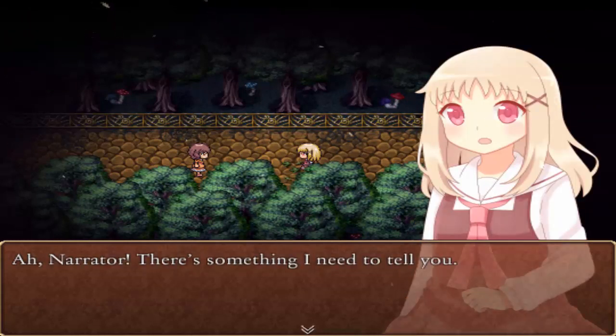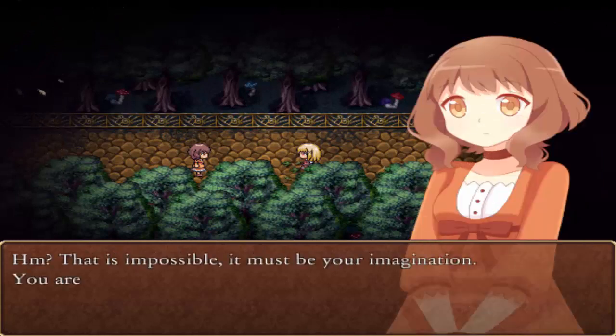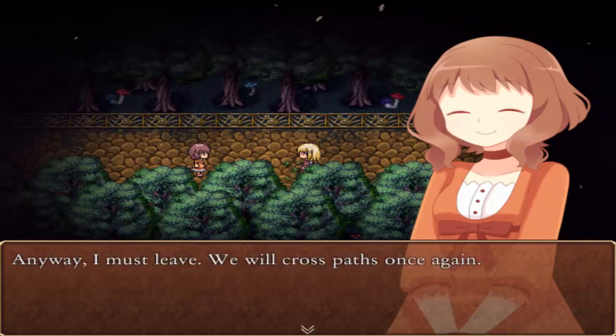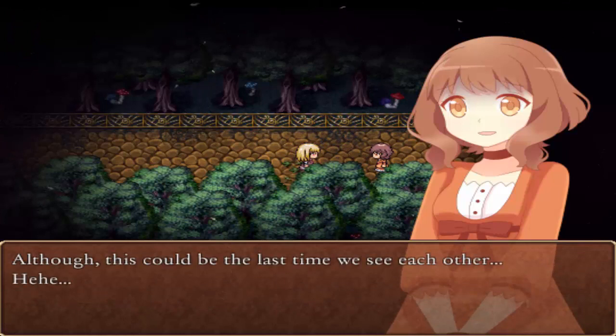Narrator, there's something I need to tell you. I met a black-haired boy before. Do you know who he is? Pretty sure he had brown hair, but meh. Hmm? That's impossible. It must be your imagination. You are the only one who should be here. Anyway, I must leave. We will cross paths again. Oh, okay. Bye. Although, this could be the last time we see each other.